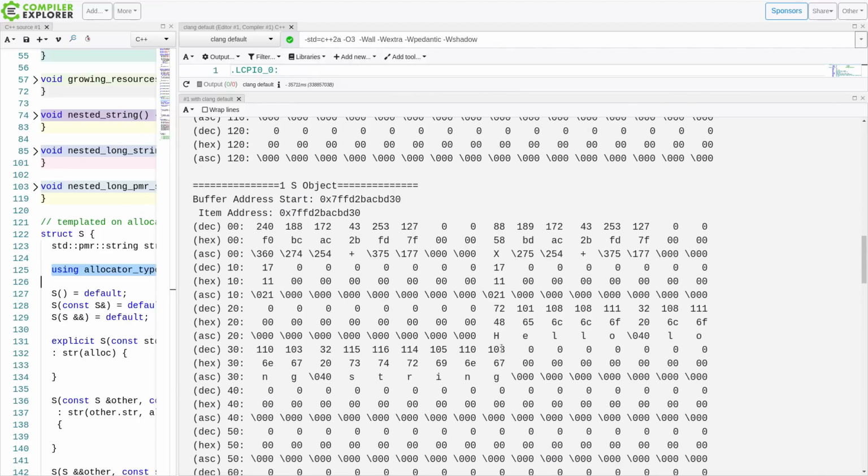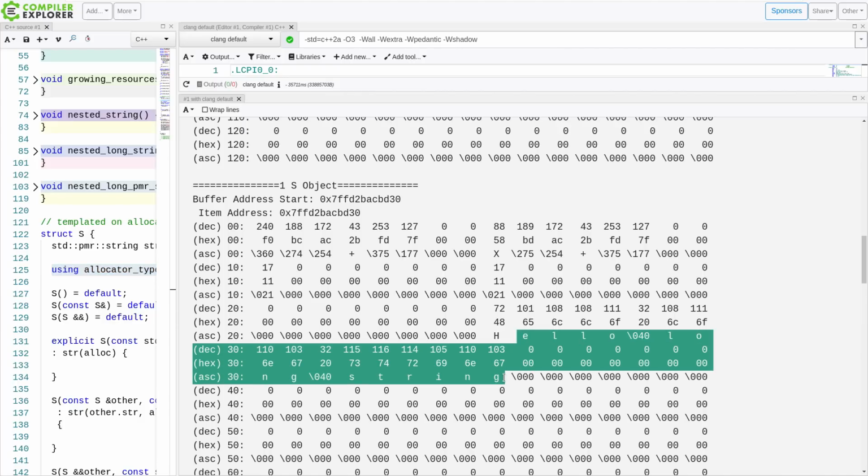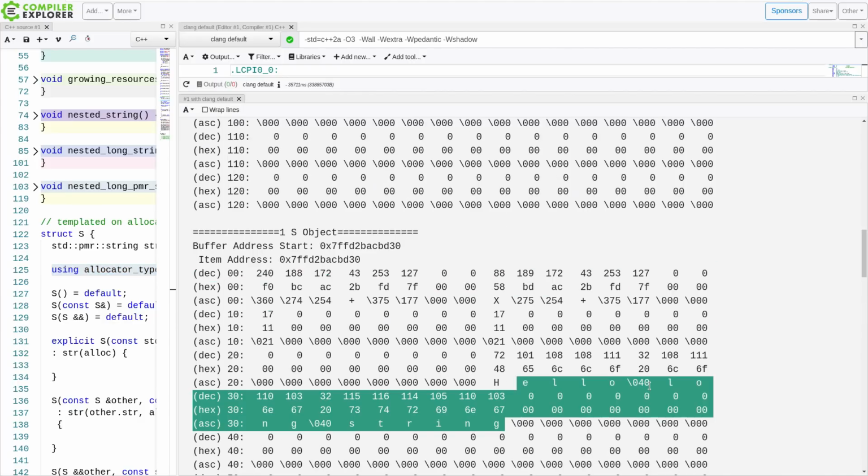So now we can see this hello long string coming in, and we know that each of these strings are 40 bytes. So this is the 8, 16, 24, 32, 40 bytes, and then the start of the hello long string. It all worked out good, exactly as we expected it to.